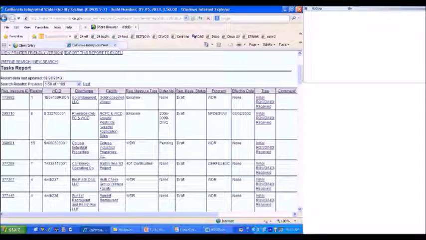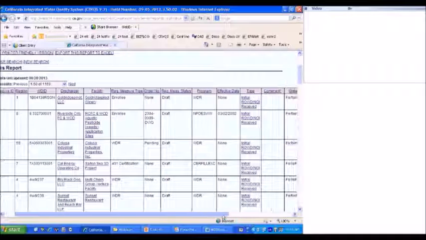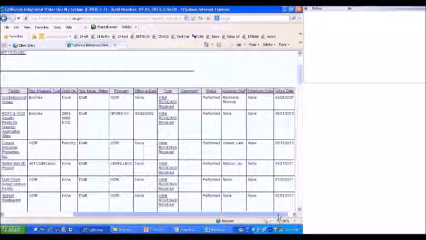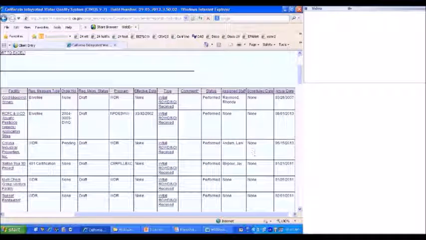But this gives you a lot of information. It starts with the regulatory measure ID. That's a hyperlink, and will take you to the general info tab of the regulatory measure. Moving over to the discharger hyperlink, this will open up the parties at a glance report. The facility hyperlink will open up the facility at a glance report. And then the task type will open up the task tab of that specific regulatory measure. And then it, again, just gives you the information about the regulatory measure and the task that, in this case, we searched by.